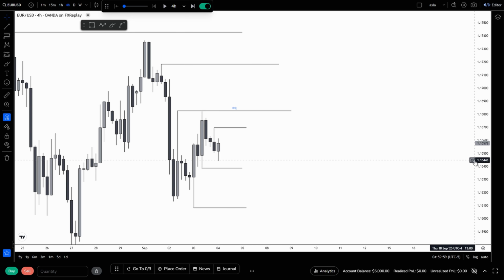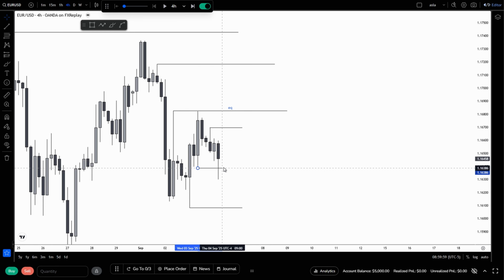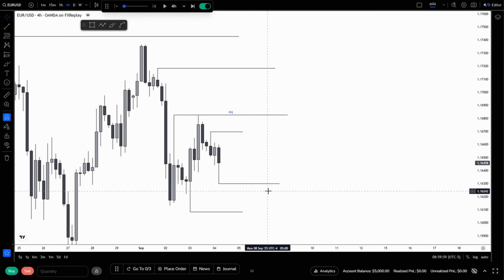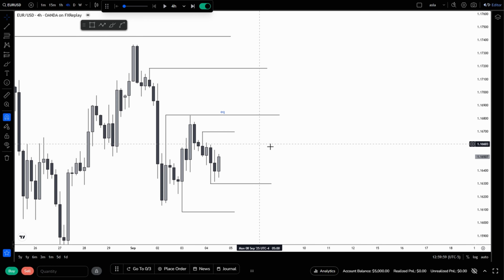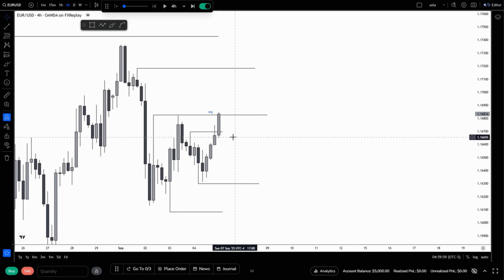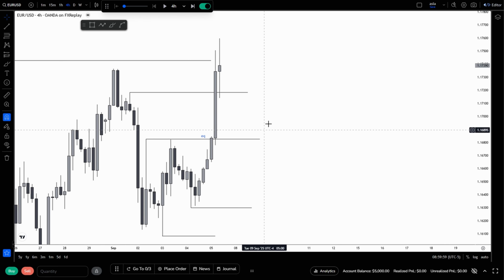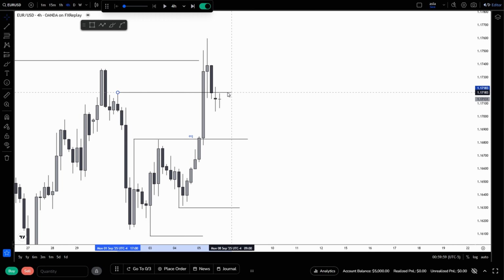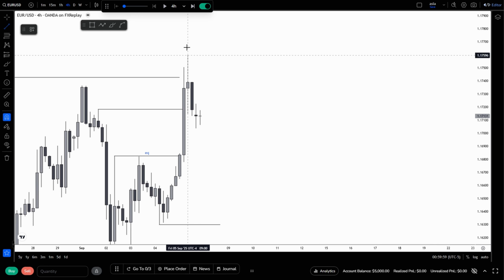Next, price sweeps the low that we previously marked. After that sweep, a new swing low forms at this point. Moving forward again, we have this swing high here, but price continues from it, which doesn't change our process. And finally, you can see price taking out all of the swing highs that we marked. This is how you identify and mark swing highs and swing lows on your charts.